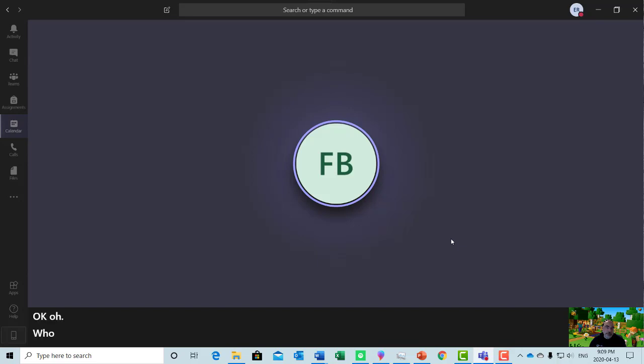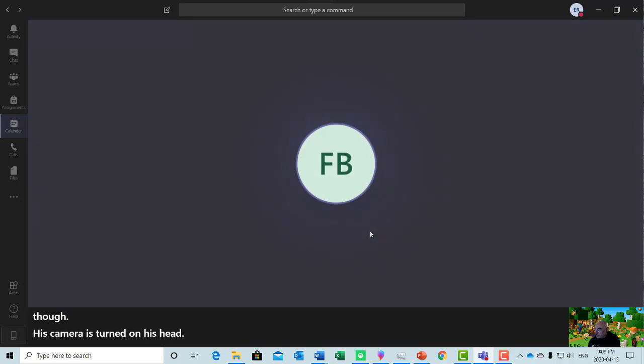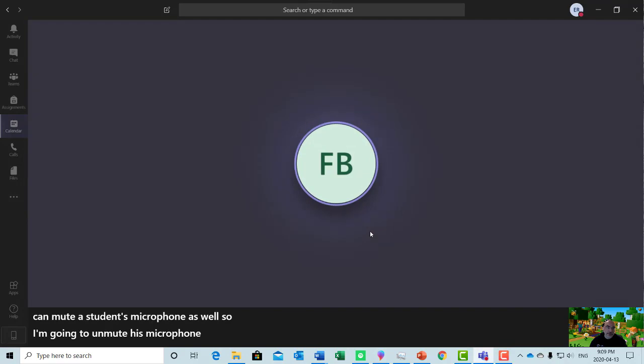So as you can see, Ferris shows up with only his initials, even though his camera is turned on his end. So he's just muted his microphone, but you can mute a student's microphone as well. So I'm going to unmute his microphone so you can hear the echo.